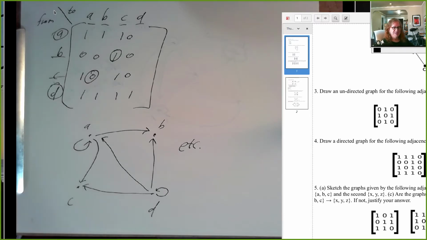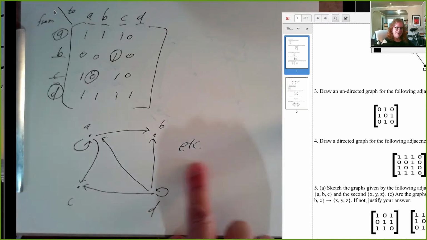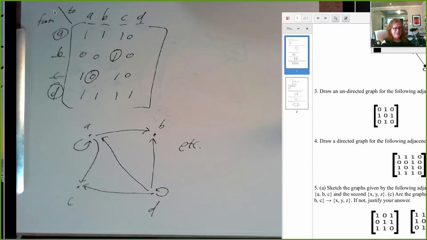I did not finish drawing in this matrix. I'm not going to do the entire problem right here, right? Because you're not turning this in till Wednesday. So this is not the complete solution. This is showing some of the vertices to give you an idea how to draw the edges that correspond to the matrix.